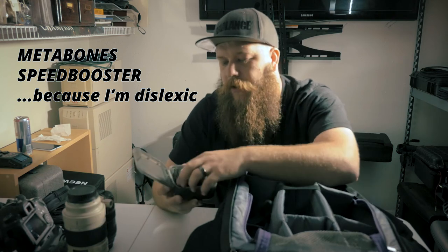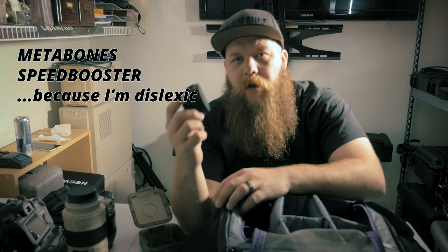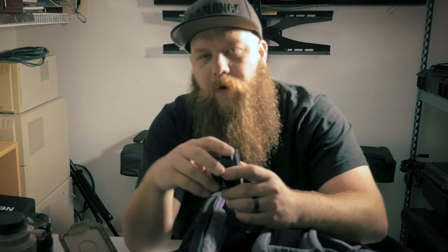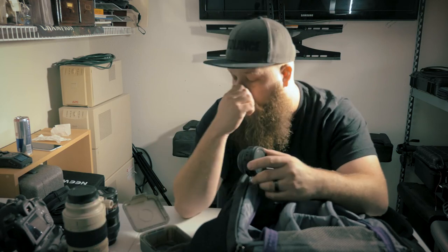The last thing I want to show you in my camera bag is I carry a Speedbooster Metabones so that I can use all of my Canon lenses on my Panasonic GH5. This will adapt my 24-70 or my 70-200 or even the 16-35. All of them can go right onto the Panasonic with no problems. So if for some reason I want to reach out and get something far away with the 70-200, I can do that with the Panasonic. I don't have to worry about it. I don't have to carry a whole separate set of lenses.